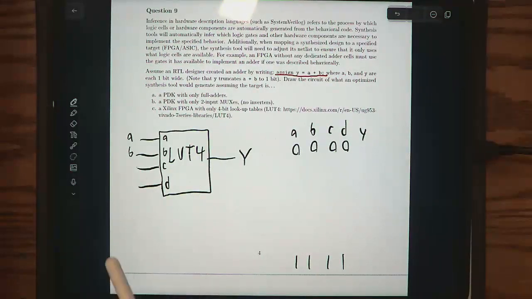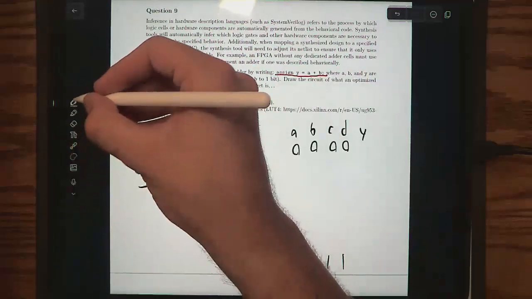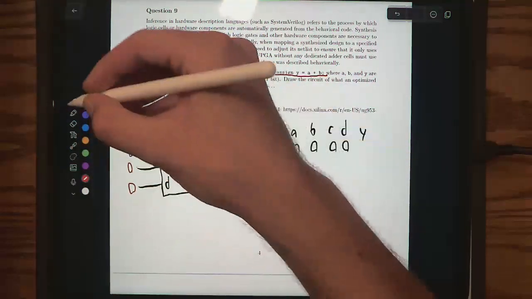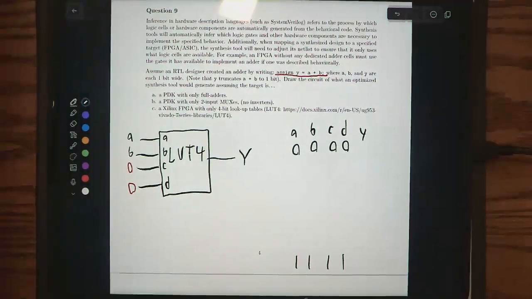If we hardwired zeros right here, and we were trying to fill this element in our lookup table, what should we probably put as our output? If we ever receive 1111, what should our output be?